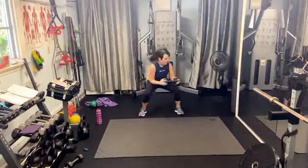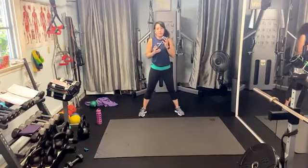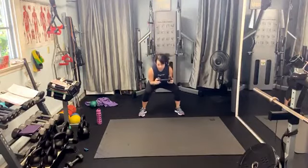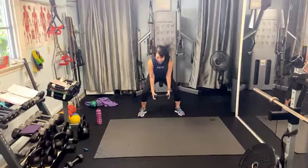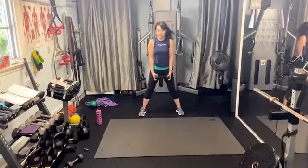Do it right here if you want. Oh yeah, don't do a goblet squat though. Go in this low. Okay, you can also hold it here, and then just do that. Okay. Drop the weight again.